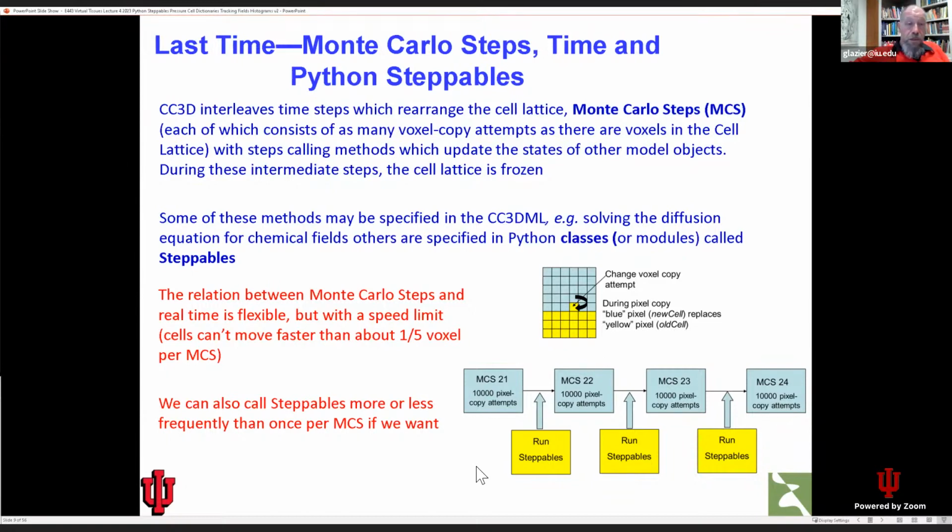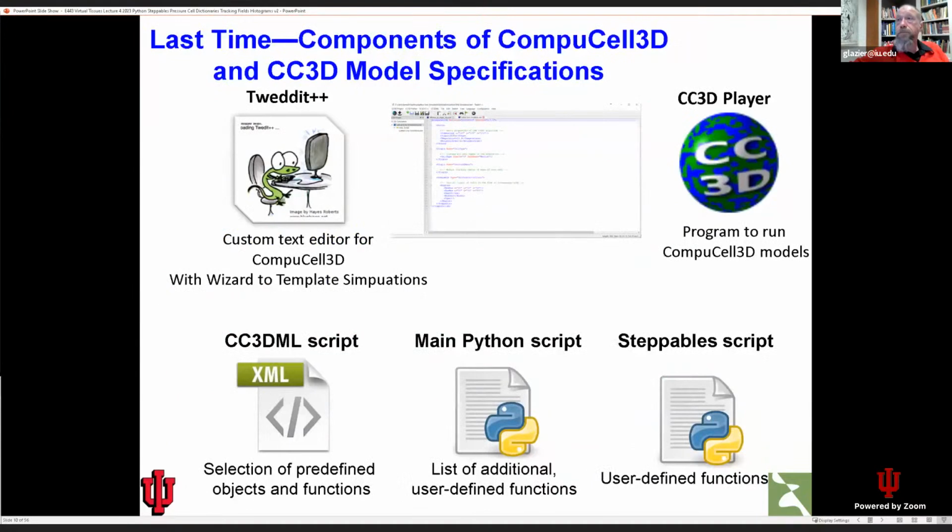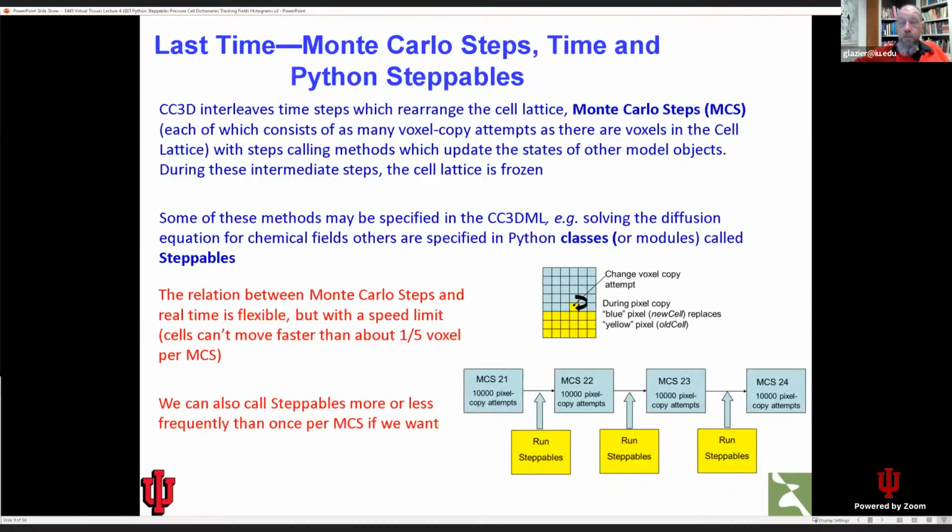A steppable is something called a Python class. And if you're not familiar with Python classes, we'll come back to them in a minute. But if you're not familiar with Python classes, there's a little bit of information in that Python cheat sheet that I handed out. You don't really need to know much about Python classes. They're convenient, but you don't really need to know much about them unless you want to. And Gabriel can talk about why they're useful, and Juliana can talk about it. Come back.